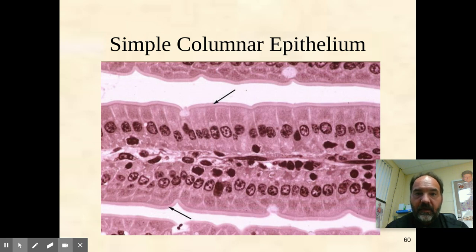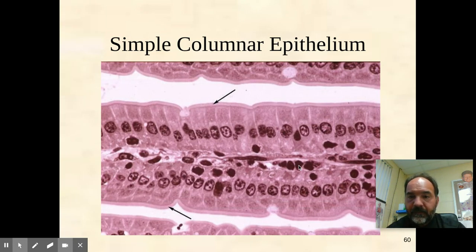This is an example of simple columnar epithelium. Okay. Now, this gets tricky because here is a layer of simple columnar cells, and then down below is the basement membrane. And that hooks around like this. This is all one continuous basement membrane. And it goes up here off the screen and then comes back down right along the bottom of these columnar cells with all of this connective tissue in between, this loose connective smeary stuff in between.